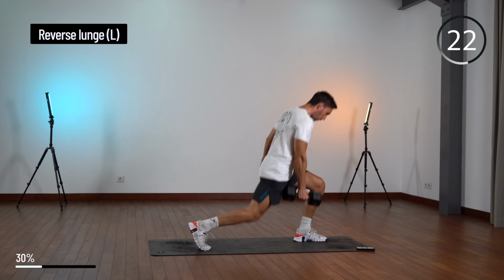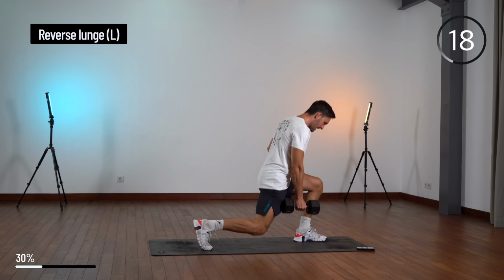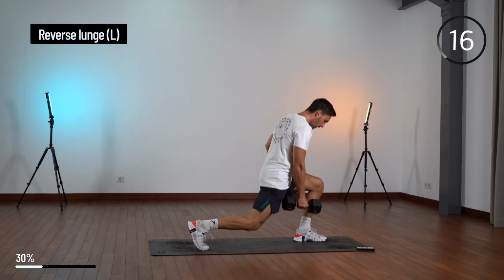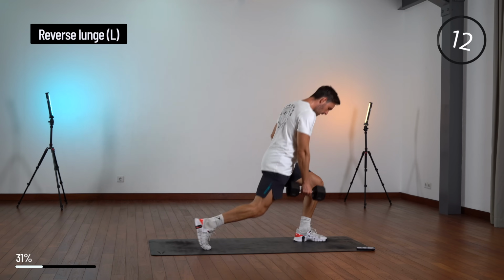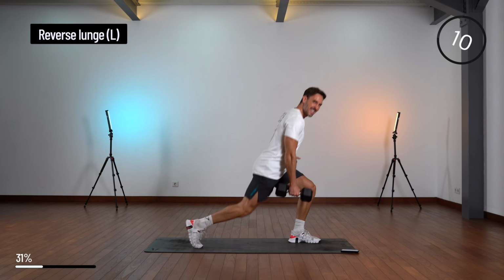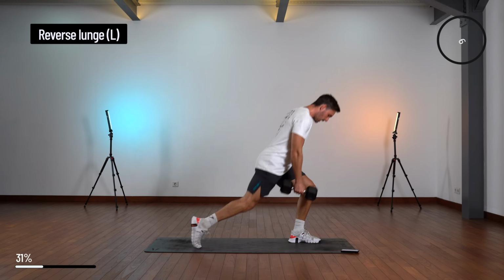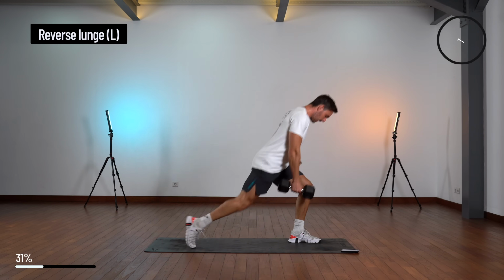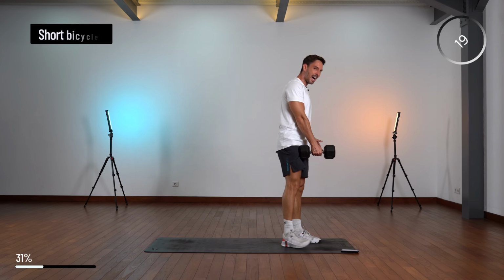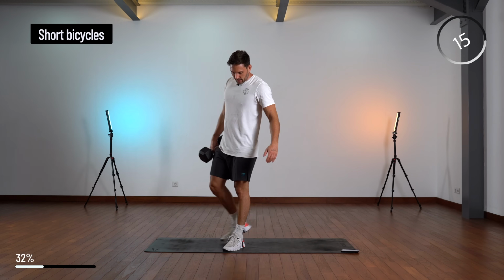Breathe in on the way down and breathe out on the way up. Come on, 10 more seconds. Nice. Woo. I felt that one in the glutes.